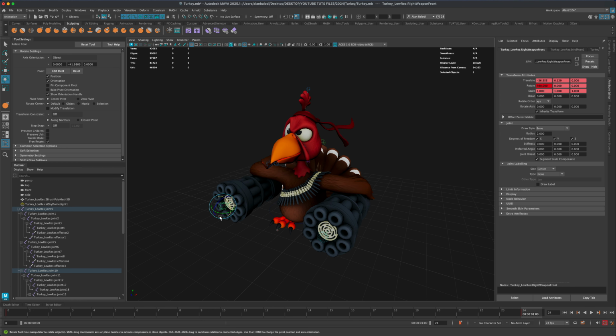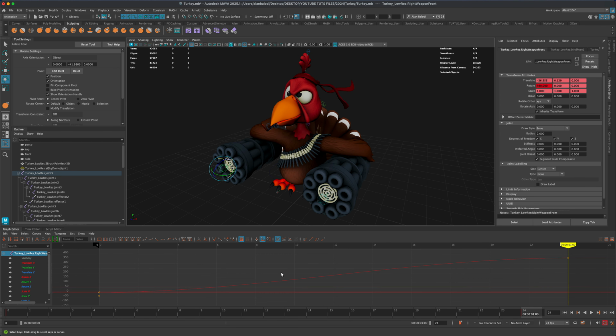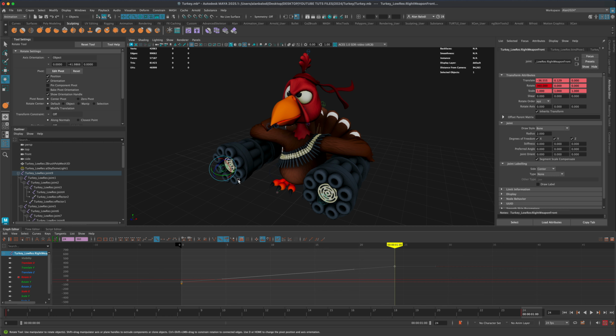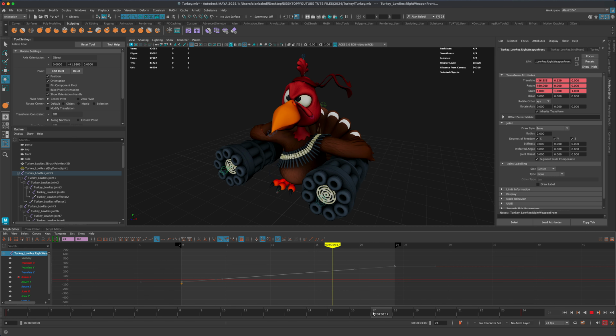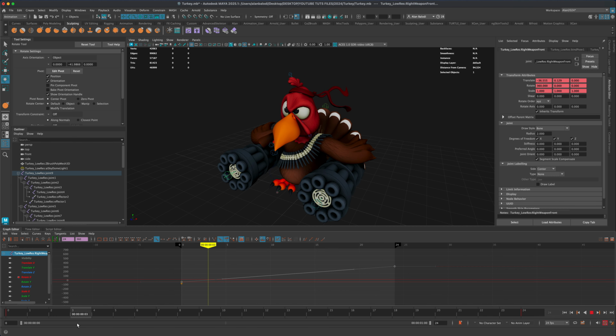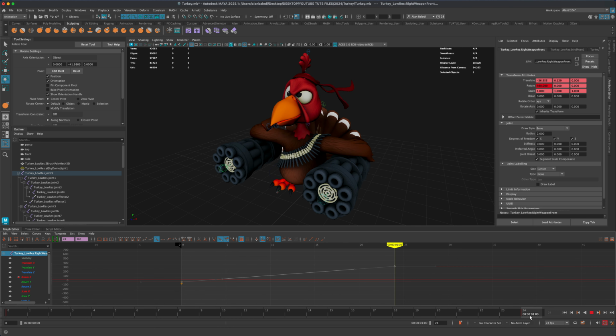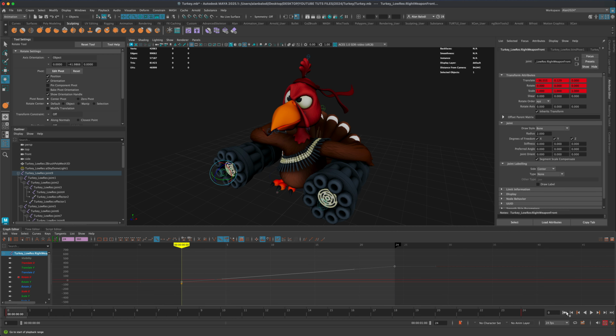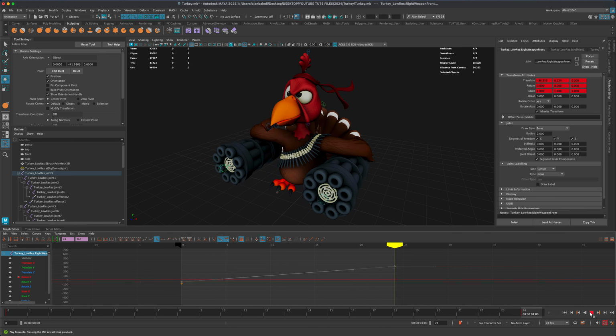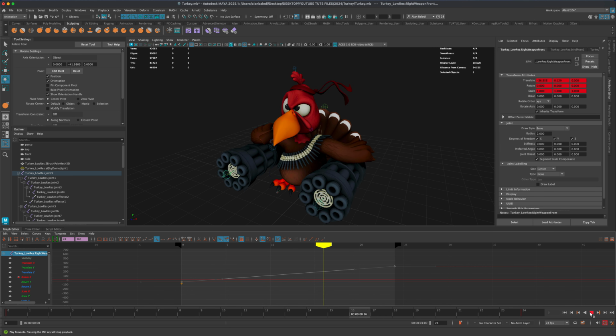Now, one thing I will say, if you want to go to the graph editor and take a look at your graph for the spinning weapon, if I select this, I can also change this to linear tangent, right? And that's going to make sure that it doesn't have easing in and easing out when it spins. So now if you rotate this, you should see something that is going to rotate the entire time. And I want to make sure that on 24, if I go to 0, it's going to reset. So now if I press play, I should see the weapon rotating. So that's easy enough, right?